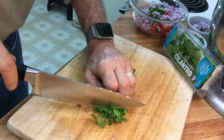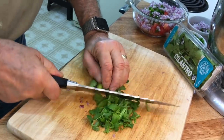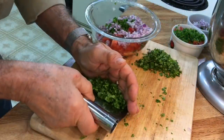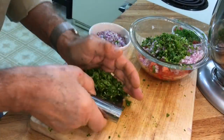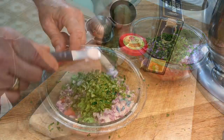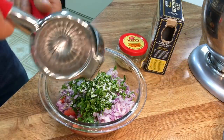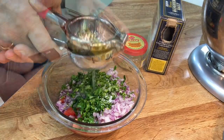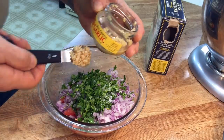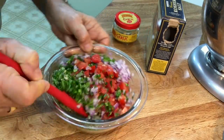I need cilantro, both for the pico de gallo and for the guacamole, so let's start chopping. I've got about 3 tablespoons in each of these piles. Here's about 1/4 teaspoon of kosher salt. Here's 1/2 of a lime, the juice. Here's 1 teaspoon of chopped garlic. From the jar, it's easier. Now let's just stir it real well and we're done.